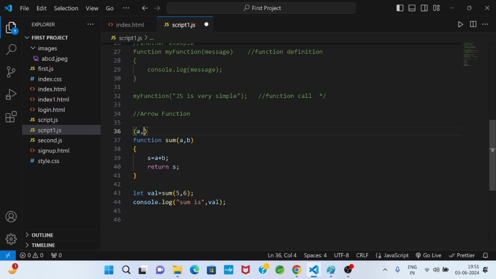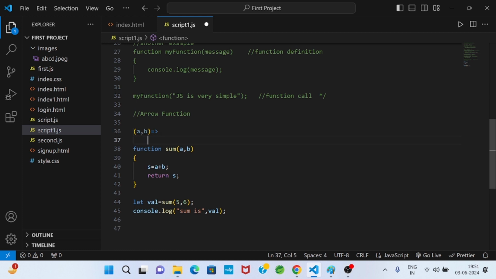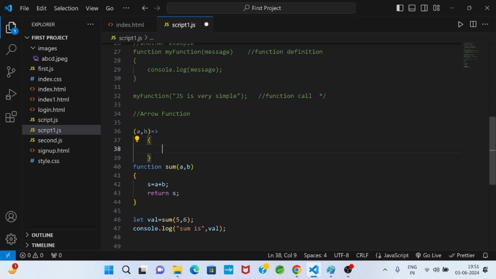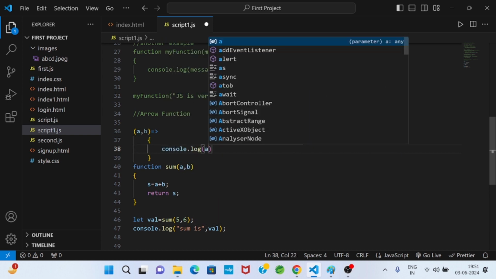So parameter a comma b as per the syntax. Okay. Then arrow mark. Then I will write the code console dot log a plus b.